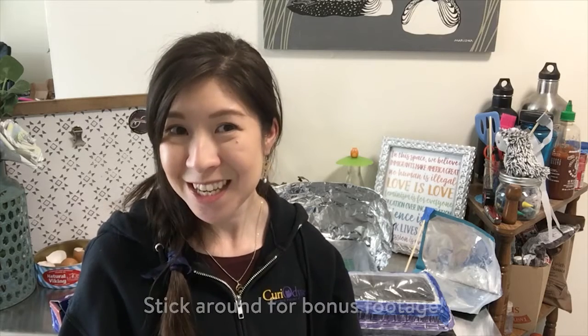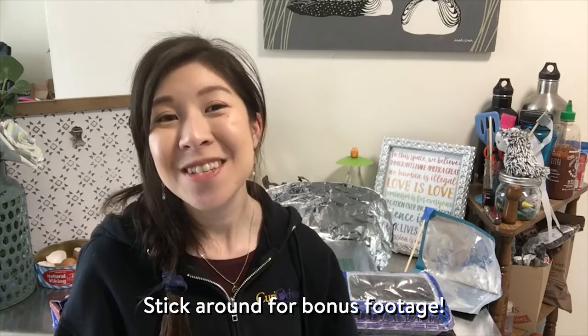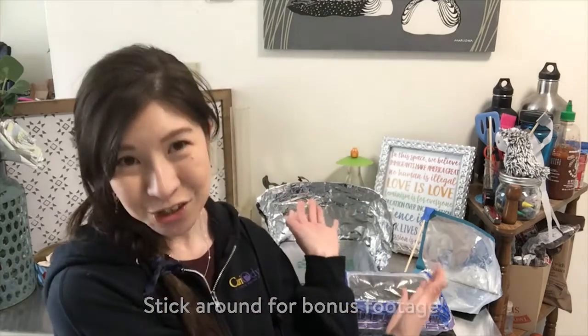I challenge you to go outside, try out a solar oven, see what happens, and notice what you could do to improve your design. Keep experimenting, have fun, and I hope you can make some brand new discoveries with a contraption that you could build all on your own.